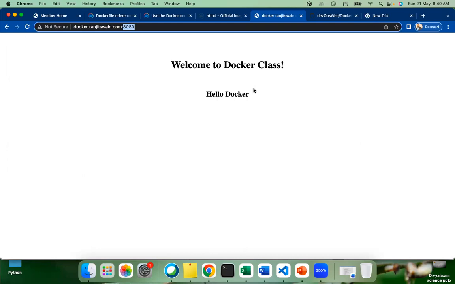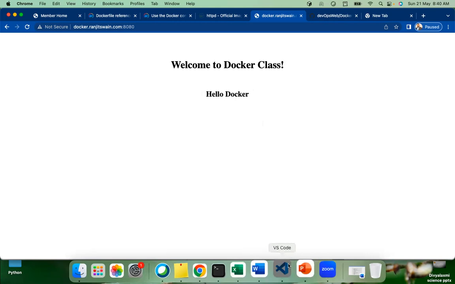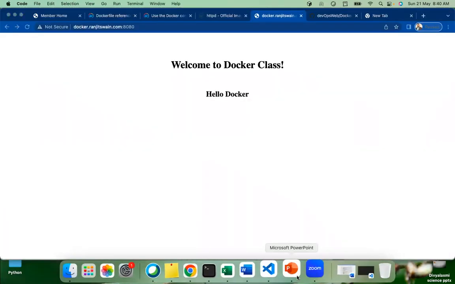Now we got our image version 1.0. Suppose another requirement comes where you need to modify something in your application. For example, your application requires something, and you have to put an image into the index.html file, right? So what can we do here? Let me modify the index.html file first, and then we'll talk about it.